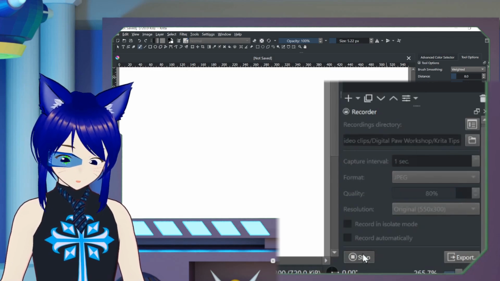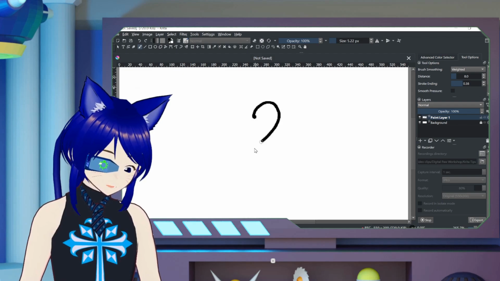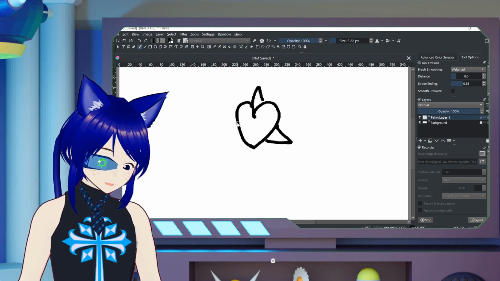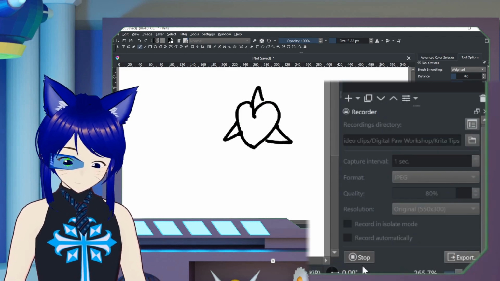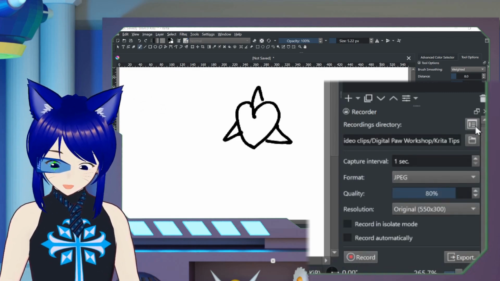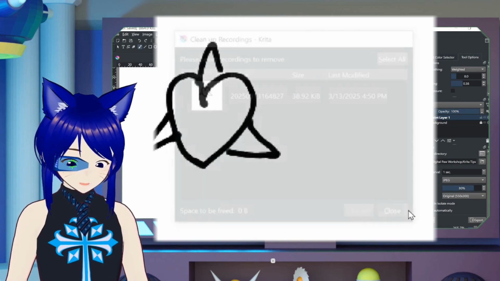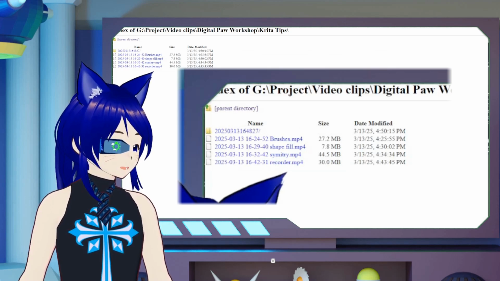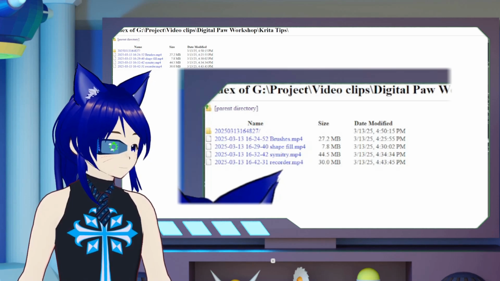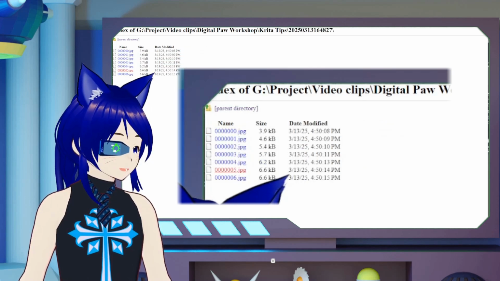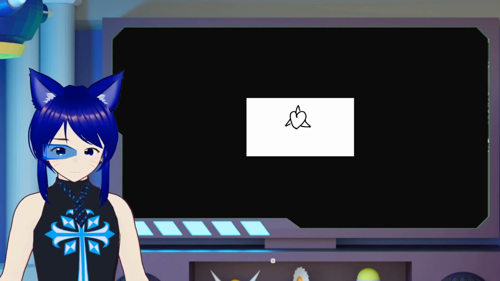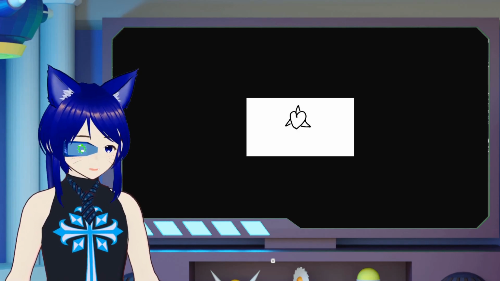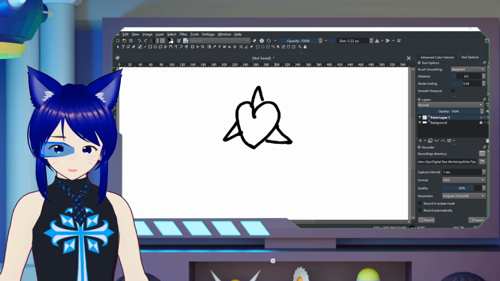But what you do is you hit record, and you sit here and draw your picture, and it saves it as sequential images in a folder. That folder is the one I told you where you want to put. So I hit stop, and see I can come here and it can show me all the ones I've already done. But if I just simply go to my folder, refresh, make sure I get that folder it just created, I can just come on in and click on it. As you can see, it shows you as a sequential image, and that is basically how you can use the record feature in Krita if you just want to record you drawing something.